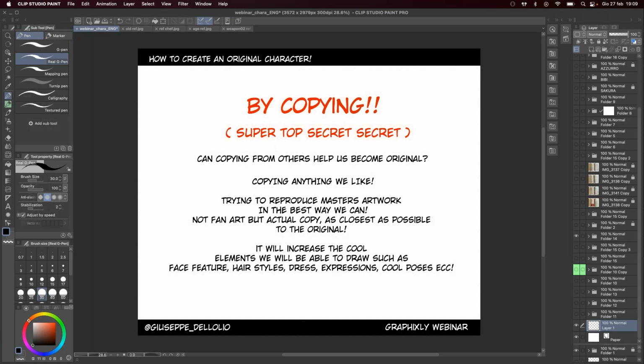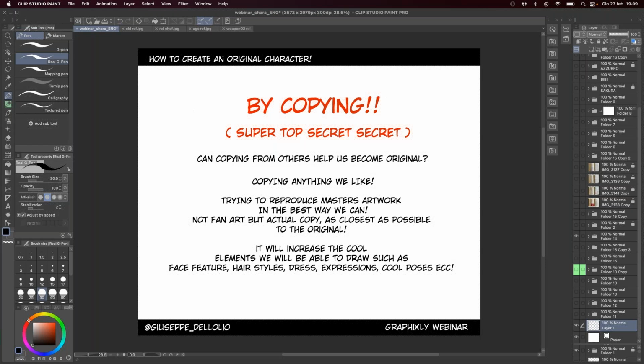What I'm saying here is to try to reproduce as closely as possible the same lines, the same proportions, the same elements, anything from that author or that image that we are choosing, because we like it.